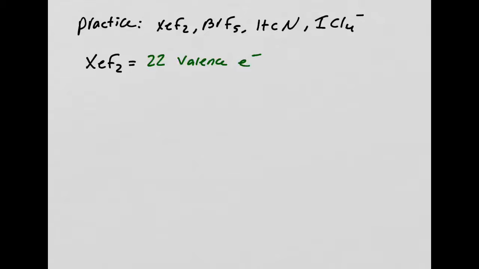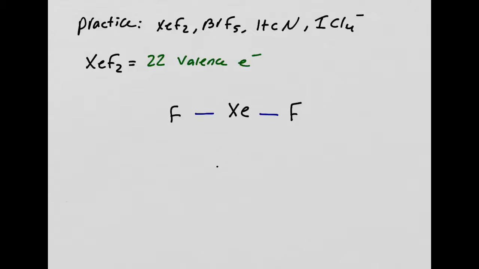And we said the least electronegative atom usually goes in the middle, and that's usually the first atom. Usually the first atom goes in the middle, which is the least electronegative atom, except hydrogen. Hydrogen will never go in the middle. So here's xenon, and I'm going to put the two F's around it. And then we said draw a bond between the center atom and the surrounding atom.